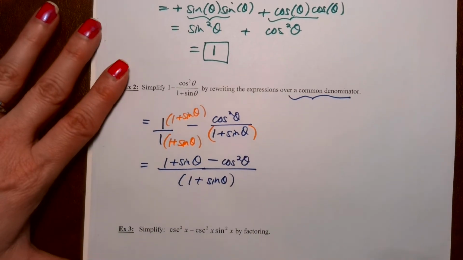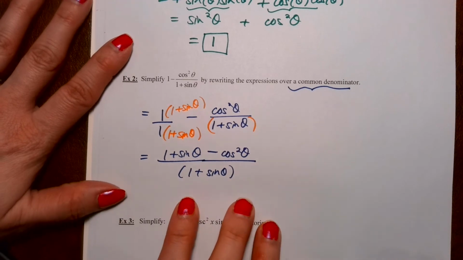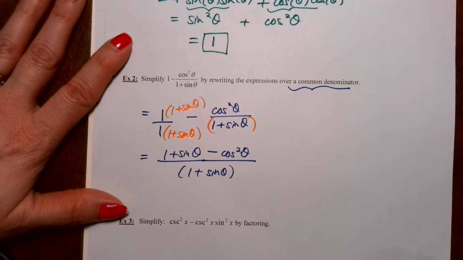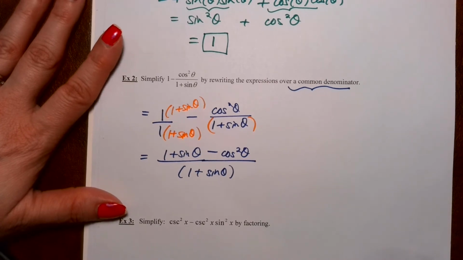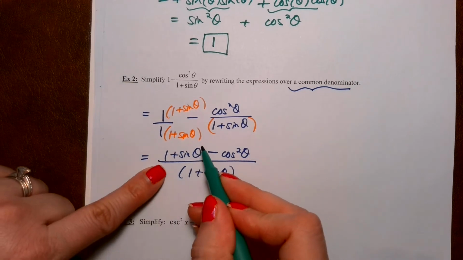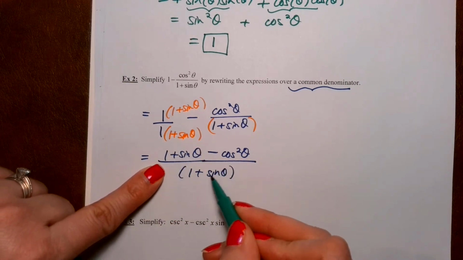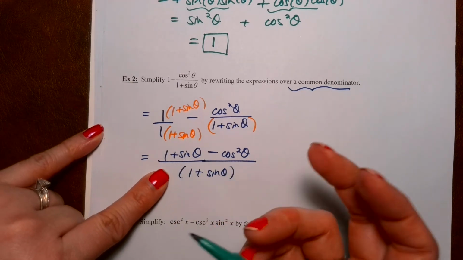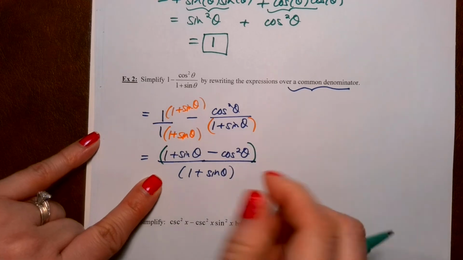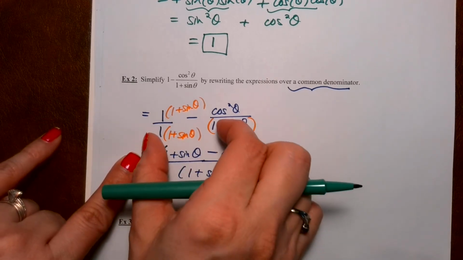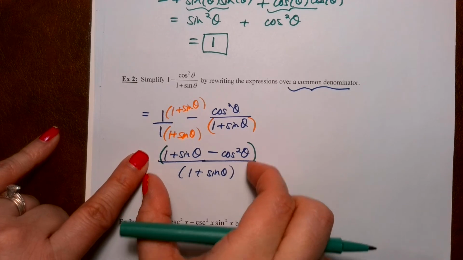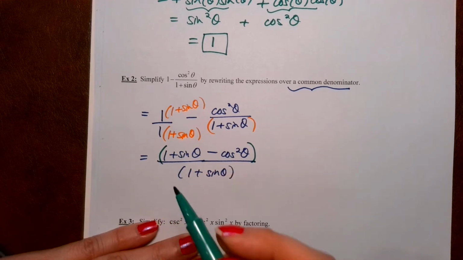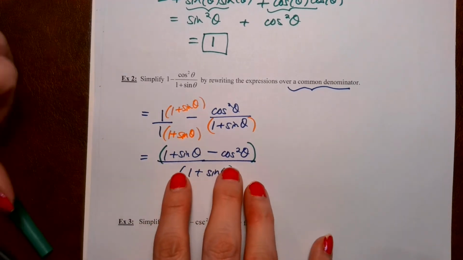So let's just take a vote. Do you think we are done? Yeah, it definitely seems like we could do more stuff than this. So the question is, what should I do? Should I cancel this with this? No, you can't cancel when there's plus and minuses. Again, maybe you should put parentheses around this entire numerator. Plus and minus signs make a quantity. You can only cancel with multiplication. All right, so we can't cancel. Let's look at this numerator here. Is there anything we can do?